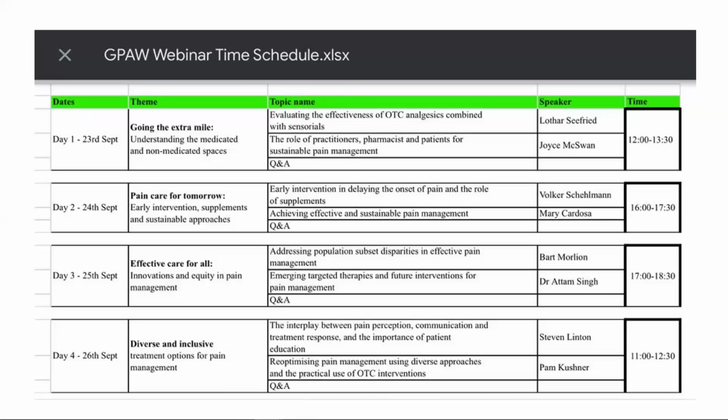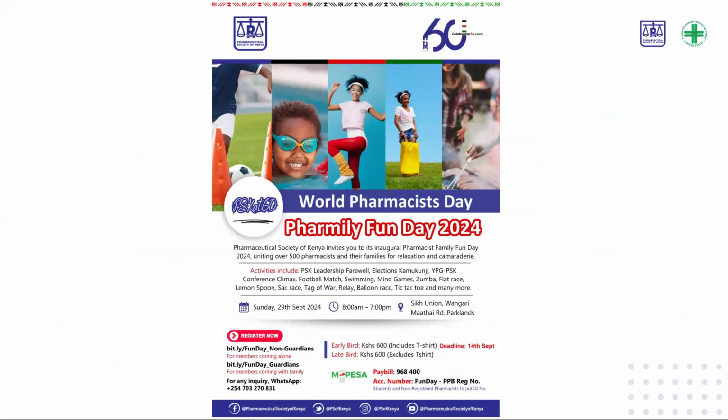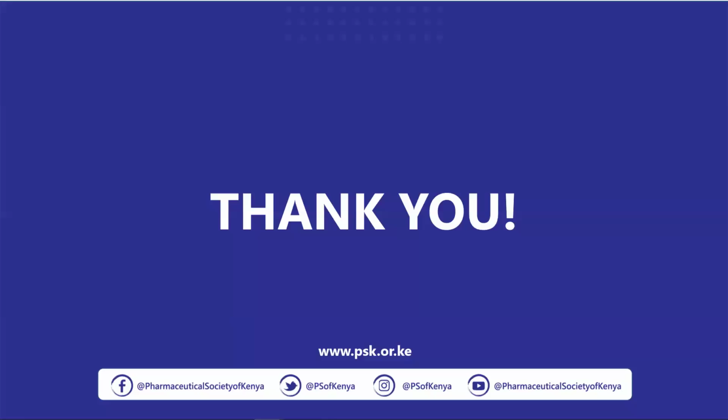And finally, the last item is the World Pharmacist Day and Family Fun Day activity. This is going to be happening on 29th of September, which is on a Sunday. So tomorrow is going to be the deadline for registration for those who would like to get a t-shirt. Remember, we need to get the registration and the sizes early so that we can process the t-shirts in advance. So if you've not registered yet, kindly do so. And for those who missed some of the merchandise during the conference, this is where we'll be giving the merchandise that you missed. So kindly ensure you attend and register in advance so that you get your t-shirts. So I think that's the last item.